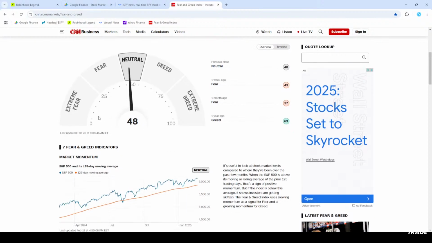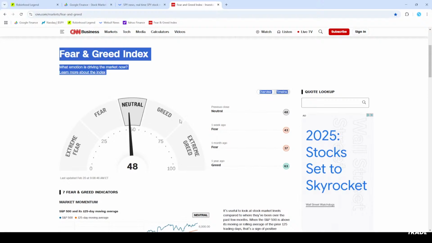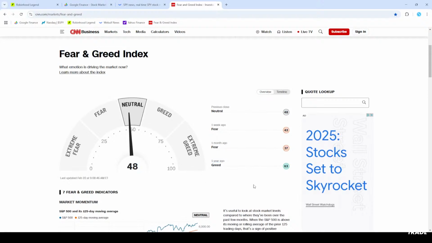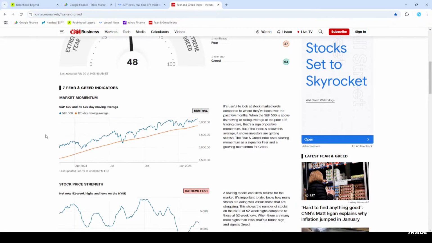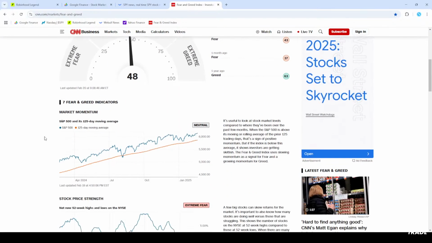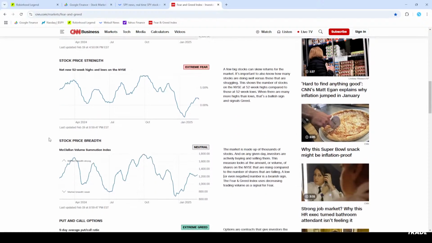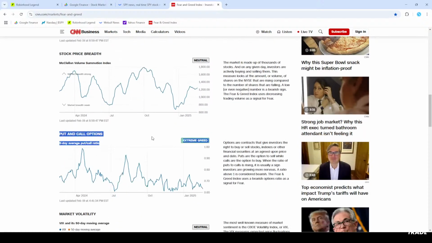That being said, my two biggest indicators here is obviously the overall fear and greed index. I like to see what it closed at. I like to see the historical data. And I use this number generally as a baseline for the day. So we're about 48 right now. We'll check it again once market opens and see. But then the next thing I like to look for is the put and call options.